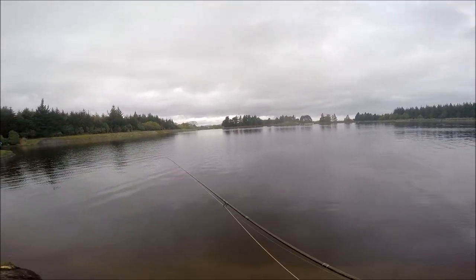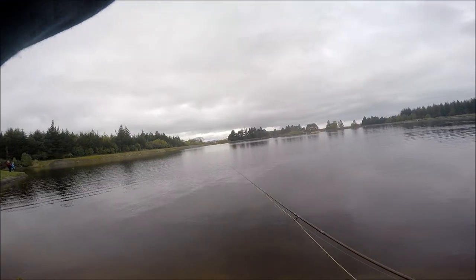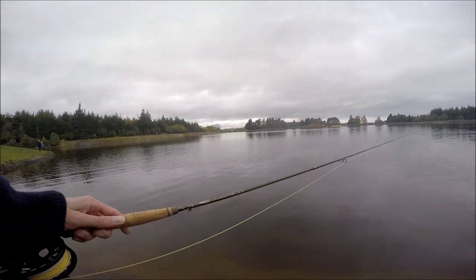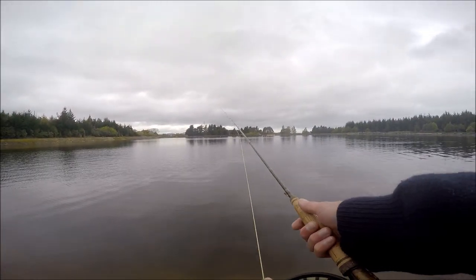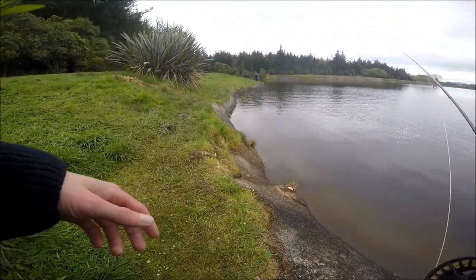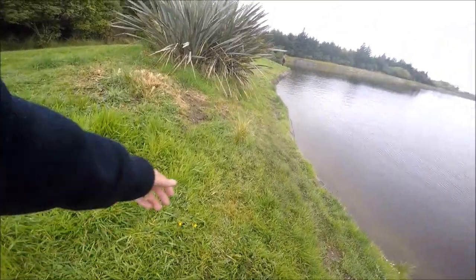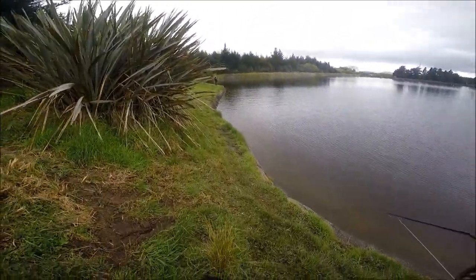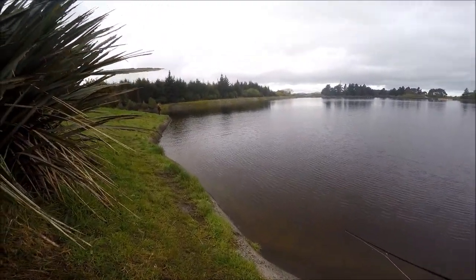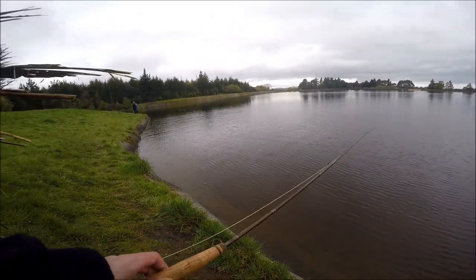Just a bit of a run through what gear I'm using. To spot that fish I've got my Tonic Mow glasses — really good in low light conditions. Gear-wise I've got the Airflow Creek 5-weight 4-piece, and then my Lamson Liquid flywheel spooled with super dry line. I'm really happy with catching that fish — never caught a brown on the fly out of here, and I finally cracked it. I'm just going to go do some more stalking along the edges and hopefully get another.